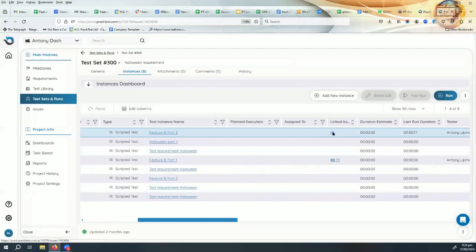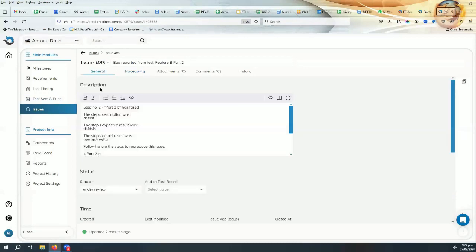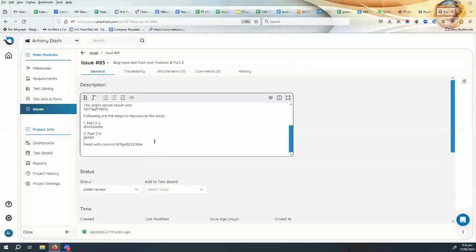And now the only thing I have to do is click on my issue over here and change its status to closed, maybe write another note on it. So if I go to general, now I can write a note and say, fixed with commit, retested and fixed. There we go.